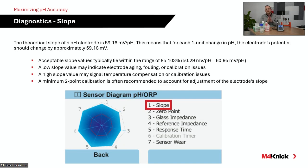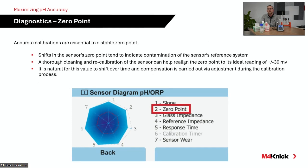Our diagnostics as a standard, we tie that between 80 and 103% slope value, that percentage being of a perfect 59.16 millivolt. That's often an acceptable range. But if you're measuring in a highly accurate process, you might want to tighten that range up. And the digital monitoring technology allows you as the end user to freely do that. But again, slope value is one that's very important and will age over time. And that aging needs to be compensated for. That's done via the calibration process.